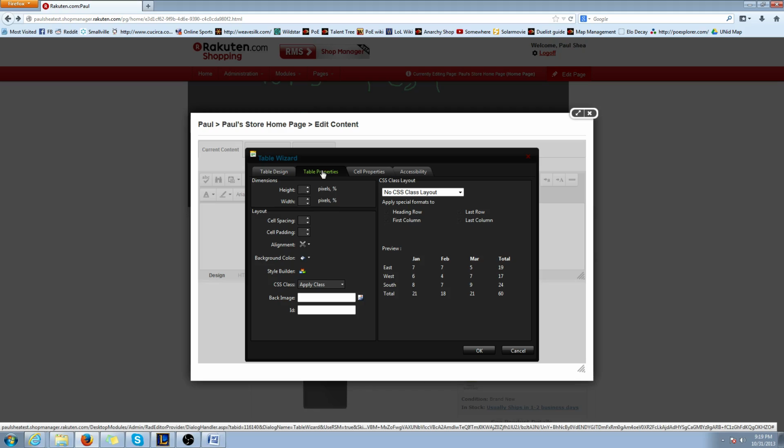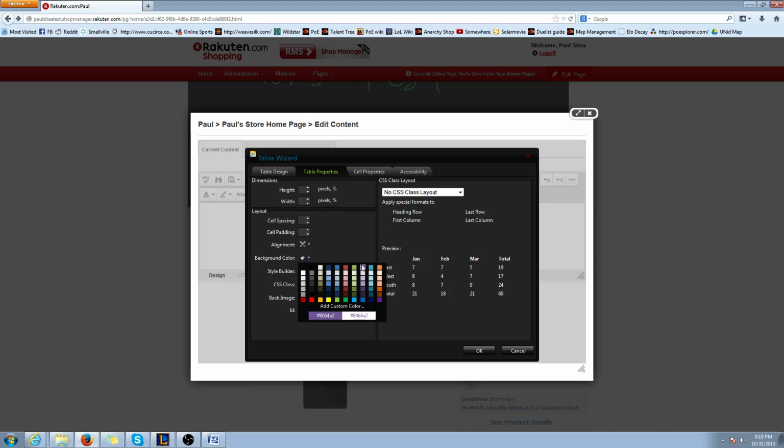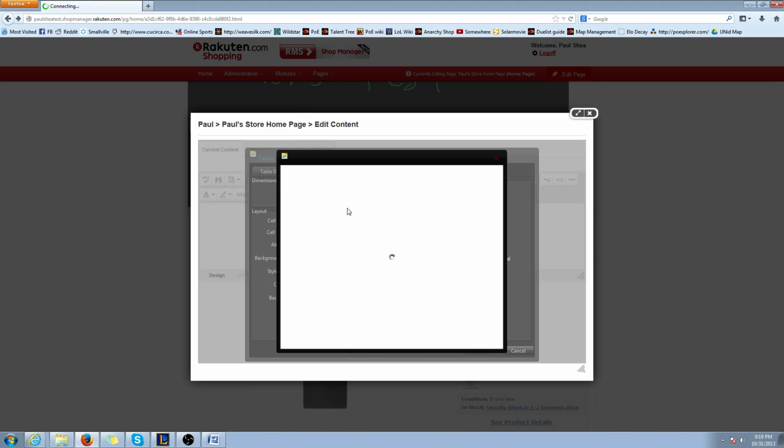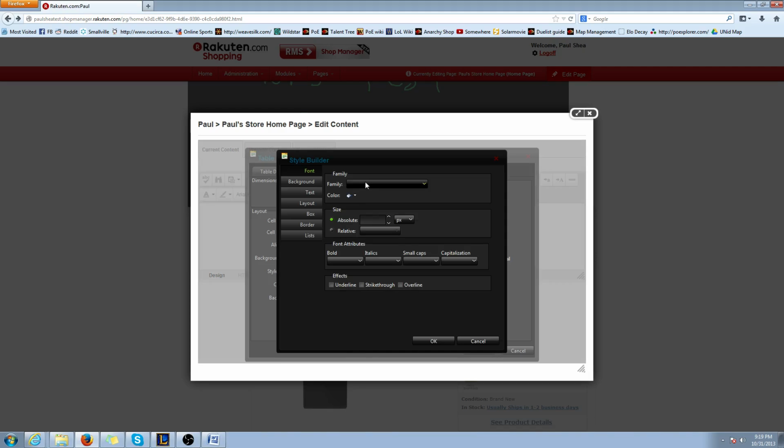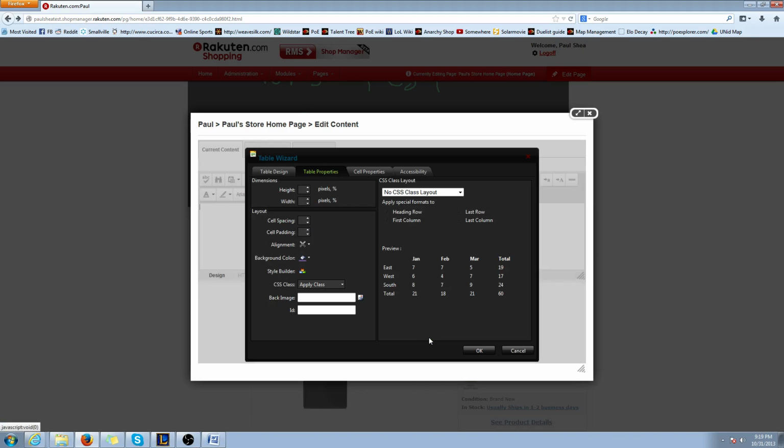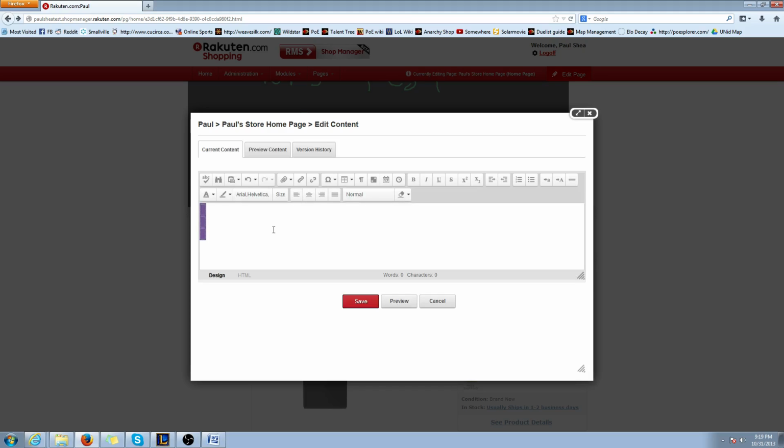And again, there's a lot of customization you can do within here. I don't want to take up too much of your time, but you can explore around, edit these however you like. We're going to do a quick background color to purple. Style builder, we will do text. You're going to want to go to font, family. I've never seen Garamond, so let's do that. And we will do red text. Done. Okay. Make this bigger.